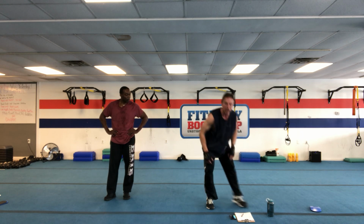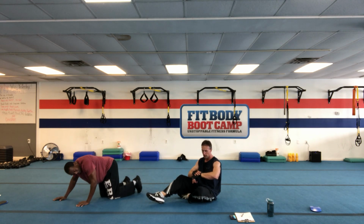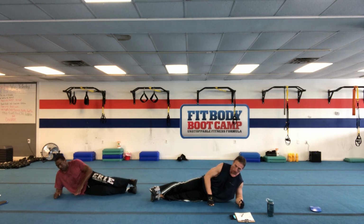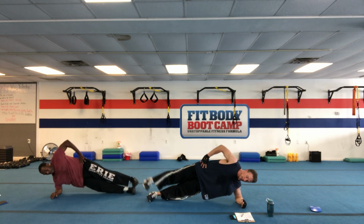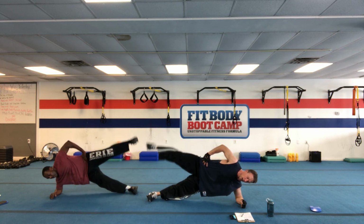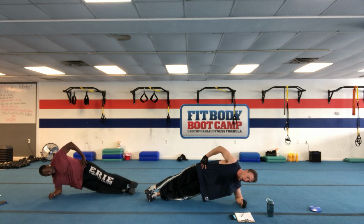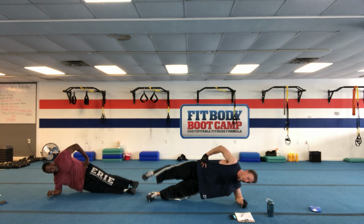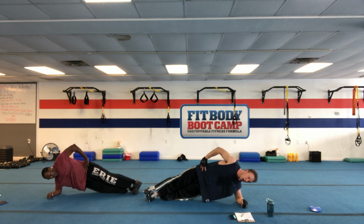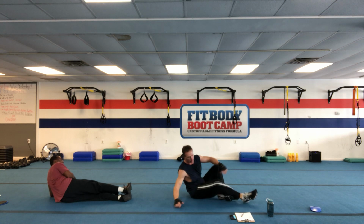All right, side plank, leg abductors. Going 6 on each side. Ready, and let's go. Hold it for 2. 1, 2, 1, go. 1, 2, 2, go. 1, 2, 3, go. 1, 2, 4, go. 1, 2, 5, go. 1, 2, 6. Let's go ahead and switch sides.